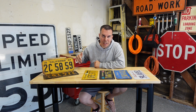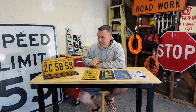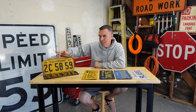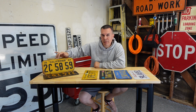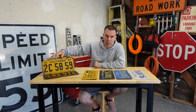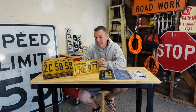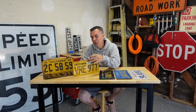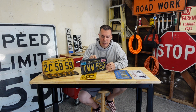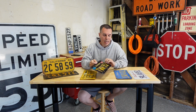So as you can see, I have up here in chronological order from left to right California license plates from basically the 1930s to current. You have your 1930s plate, yellow with black lettering, all the way up through 1947. I don't have a 1950s plate, but it would be the same shape, black background with yellow script, all the way up to 1955. Then you would have this plate, which would be tagged as 1956, and this would run up to 1962, using the correct sticker. Then from 1963 on, you would have the black plate with yellow letters.